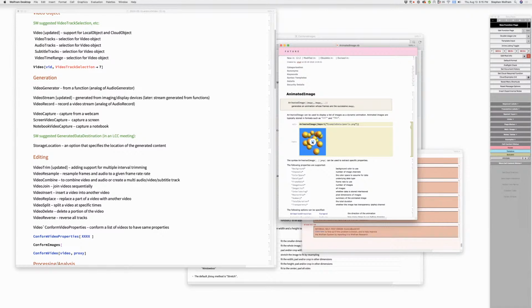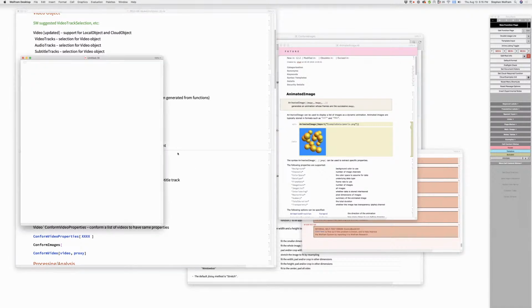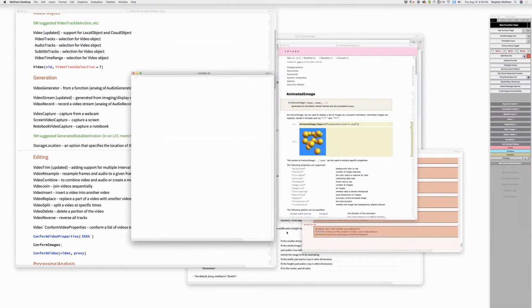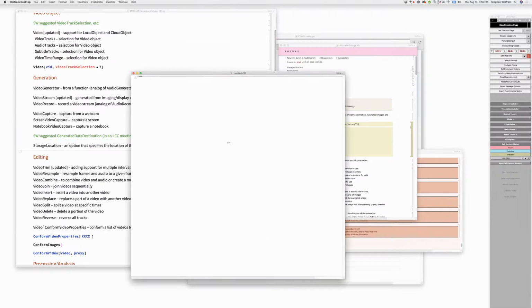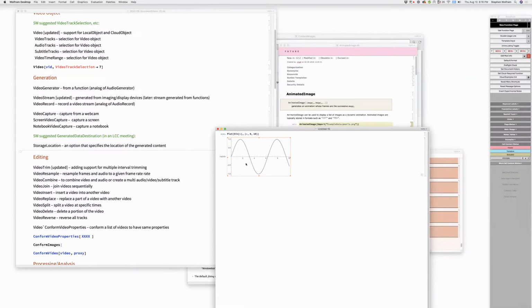There's a question here about pan and zoom for 2D plots. Can we demo it? Is it working here yet? It's coming in 12.2. I don't know whether it's working here. Nope, nothing interesting. There will be a toolbar. Is that with the toolbar? Yeah, it's with a toolbar.